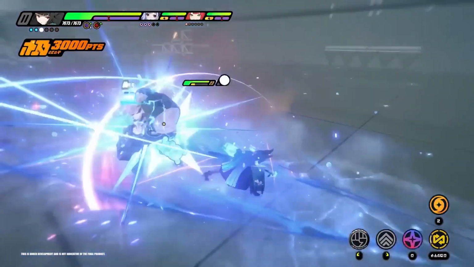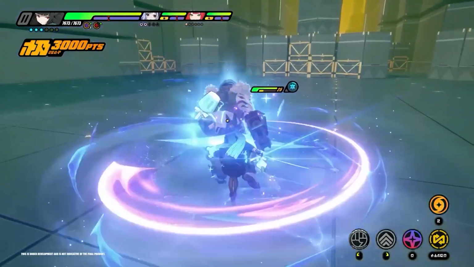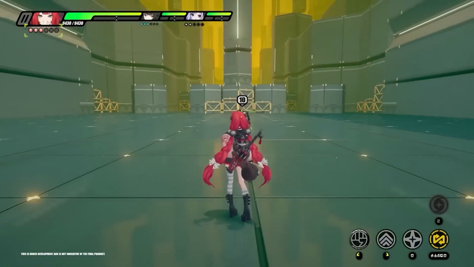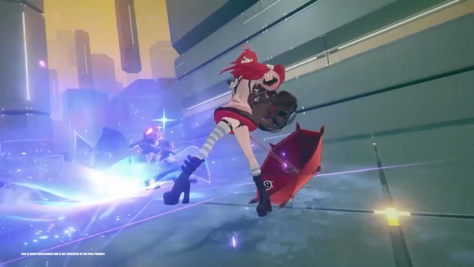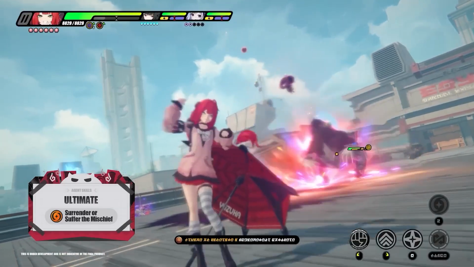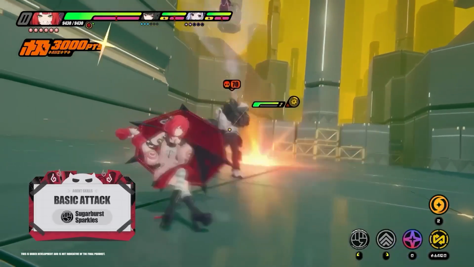She consumes these Sugar Points to then do the aftershock follow-up attack damage. Now how you get Sugar Points: you gain 3 at the start of battle, you gain 2 for using EX skill, you gain 1 from a chain attack, you gain 1 from a parry, and you gain 6 from using your ultimate. Now to the properties of her basic attack.